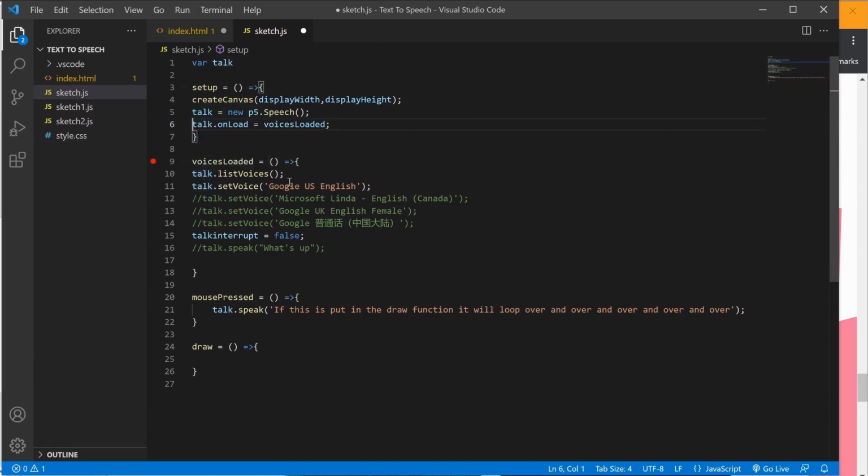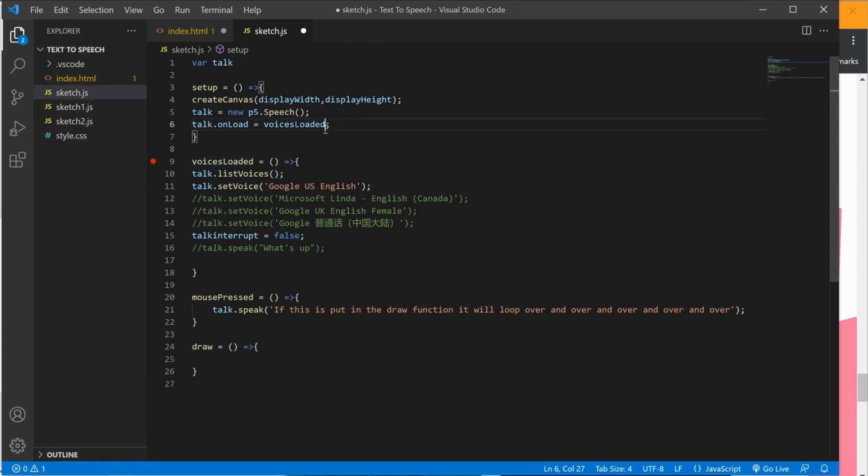You can see then in our voicesLoaded, so it's using this talk.onload voicesLoaded. So it's basically already calling this, right? So what is voicesLoaded? And you can see that in fact voicesLoaded is this function that's right here. And the one thing I've noticed right off the top, yes, very clearly, is that I don't have that set. That's interesting that I don't, and I'm very curious about playing a little bit with that, because I would have thought I would have needed to call it with the brackets in. We're going to try it both ways.